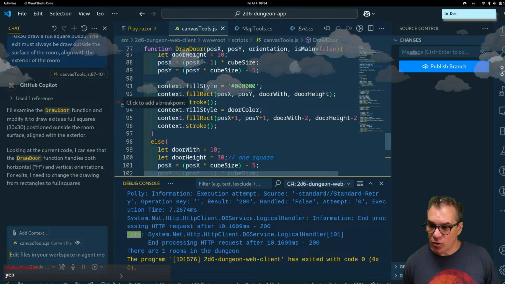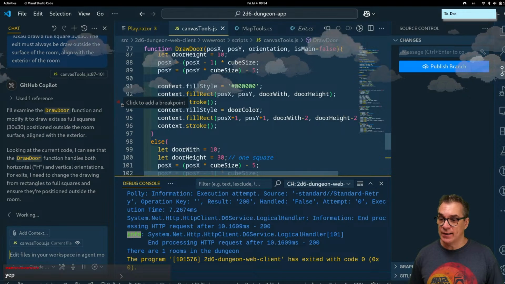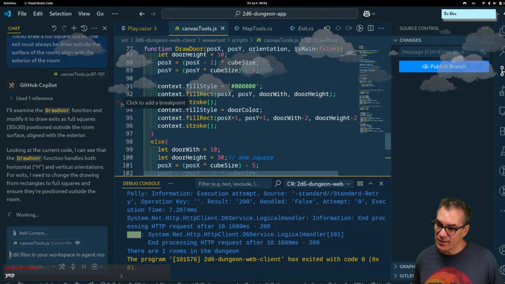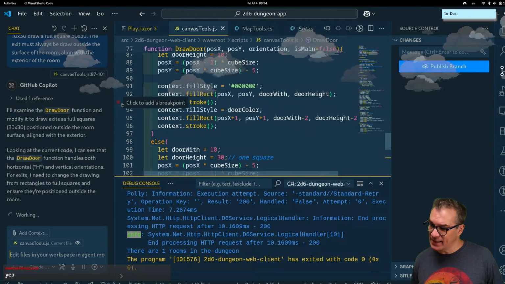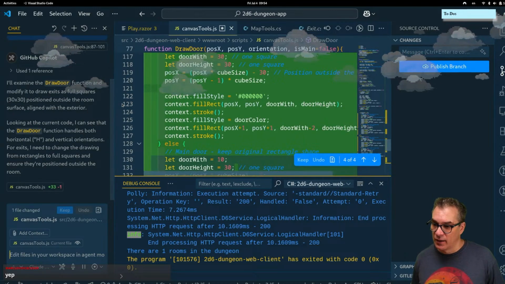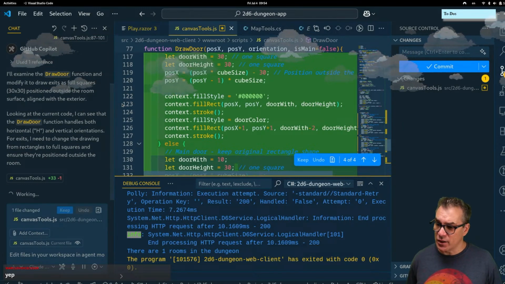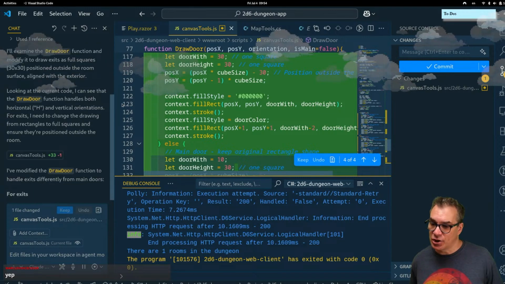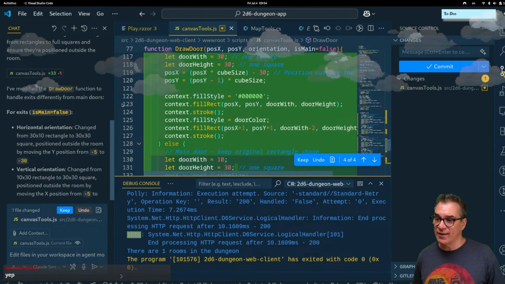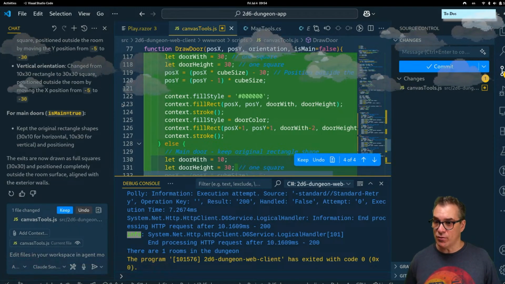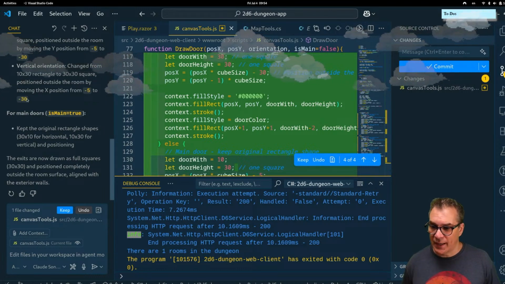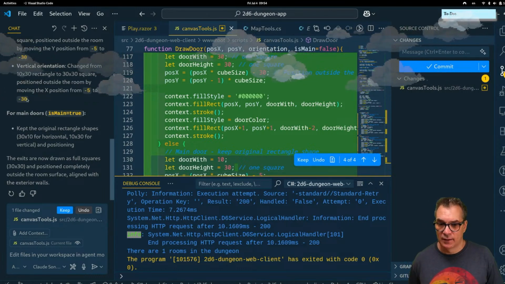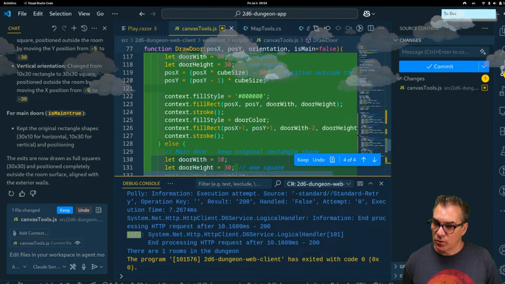I'll examine the draw door function and modify the drawing for a full position outside the room surface aligned with the exterior. Looking at the current code, I can see the draw door function and the horizontal and vertical orientation for the exit. I need to change the drawing for a rectangle shape. And it's just like, pew. What? Minus 30? Please use door width and height.